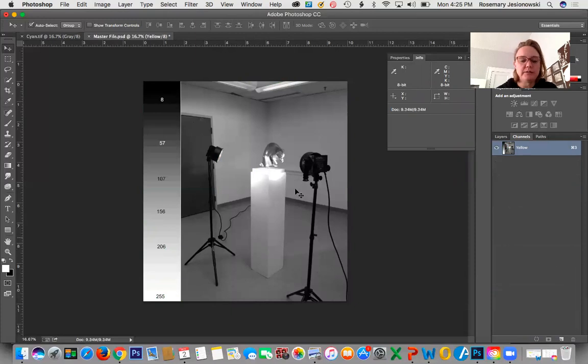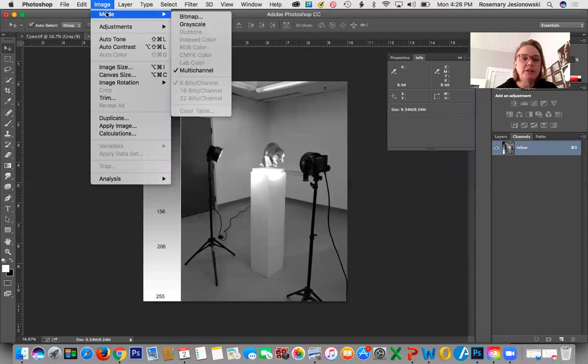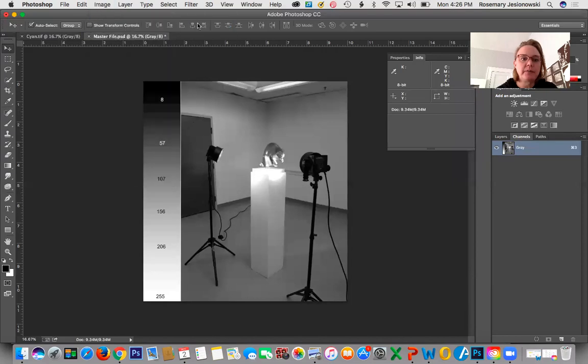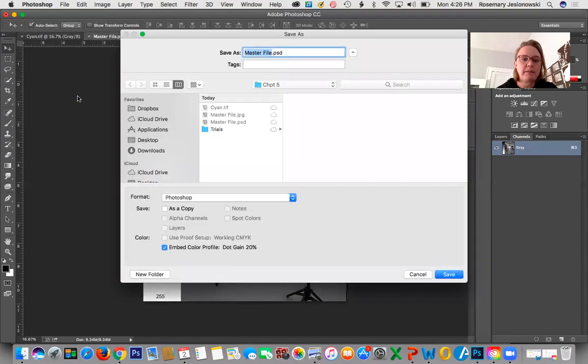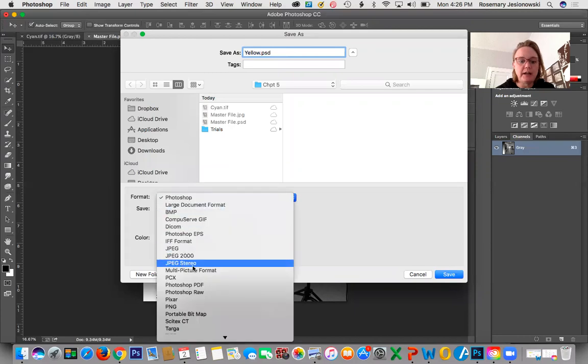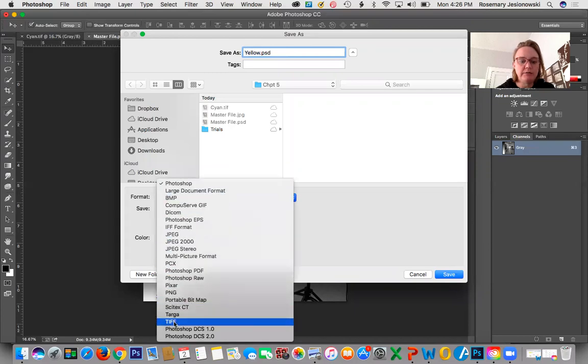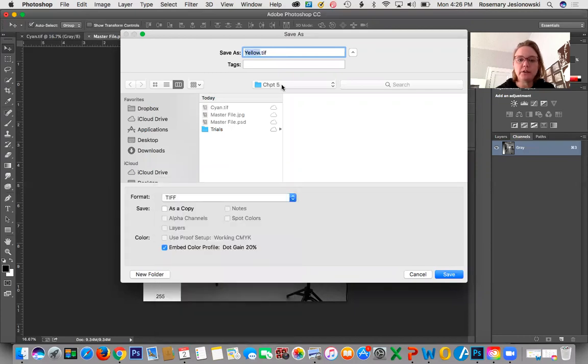And now this will be our yellow file. So again, we need to change that into grayscale and save as yellow. And again, we're saving it as a TIFF, making sure that it's going into my Chapter 5 file folder.